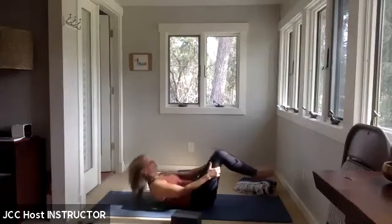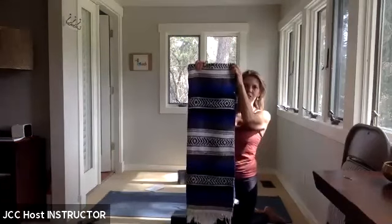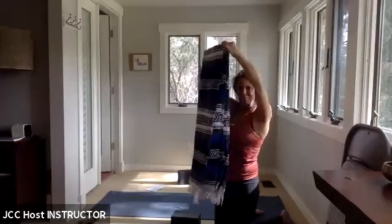Lengthen your legs long. We're going to take Shavasana. So if you have your blanket, I love using blankets. I always put my blanket in like this shape. This is the shape I use all the time. I call it a surfboard shape.